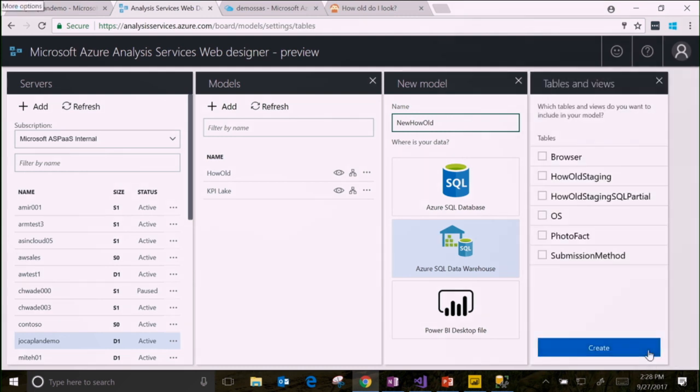Next. And then it'll show me all the tables in there. Now this is kind of a laughably small data warehouse. Typically you'd have dozens or even sometimes hundreds of tables in there. Just for time's sake, I'm keeping it small, but you can see there's some staging tables in here, and then there's some real dimension and fact tables in here. I'm just going to select the tables that I want to include in my model. So our fact table, and I have 3 dimension tables here. I'll say create, and this will go ahead and create the model for me.